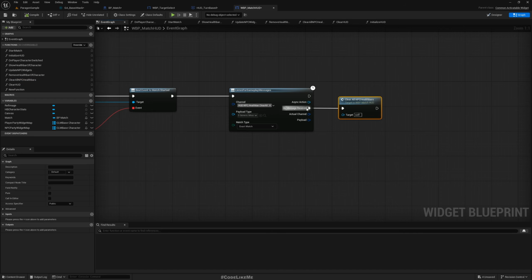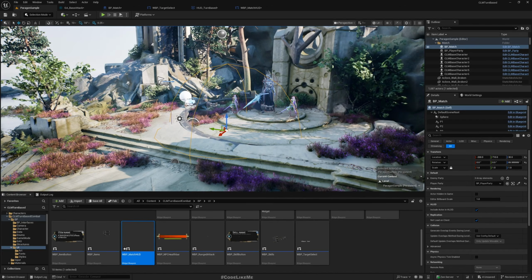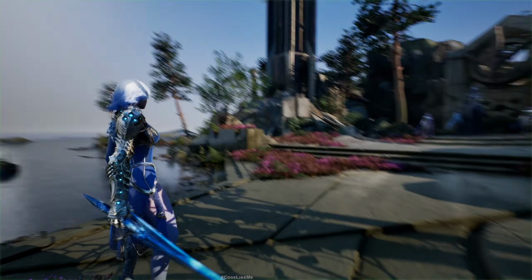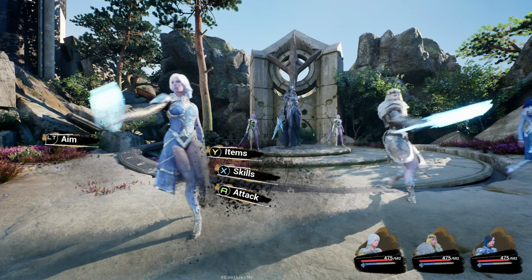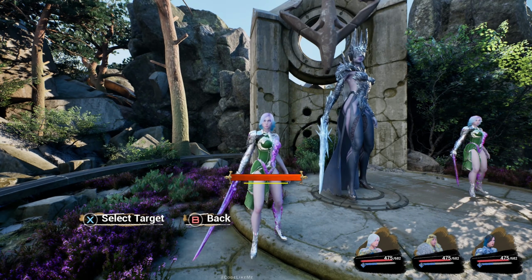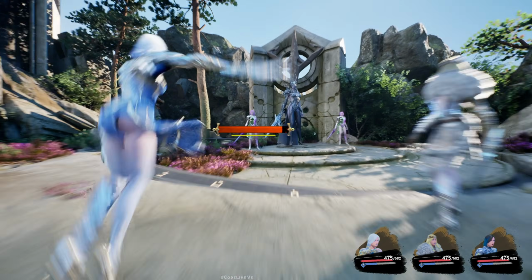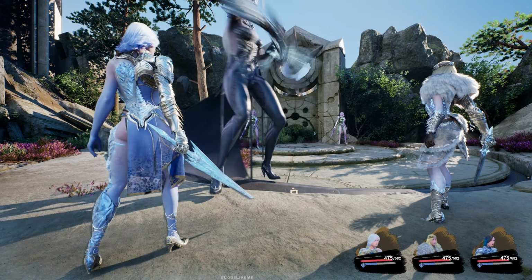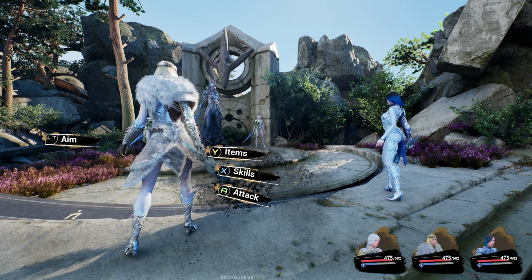And yeah, that should work. Let's see. Now when the enemy is performing the attack, we shouldn't see a health bar on it. Okay, now the next character.